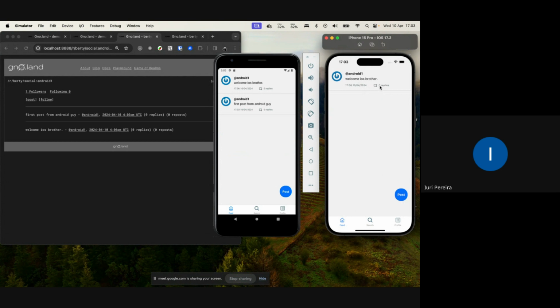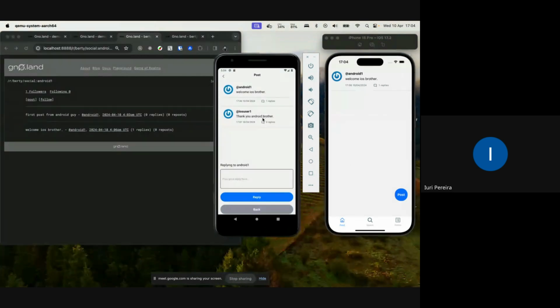And I can reply. Thank you, Android brother. Okay, I see one reply. As my refresh is broken, I need to do this trick. Okay, I see the reply, and I see the reply thread.